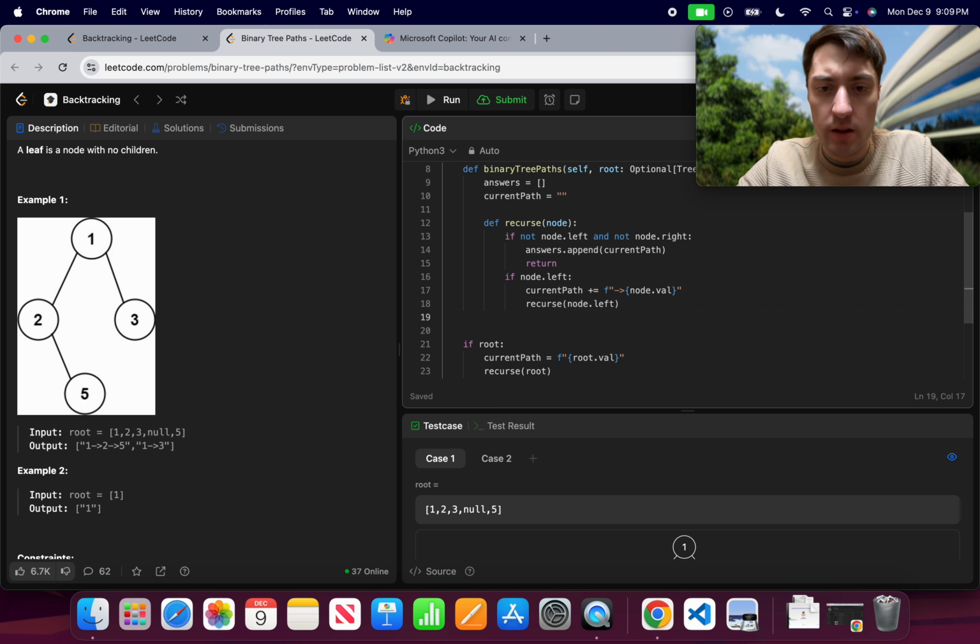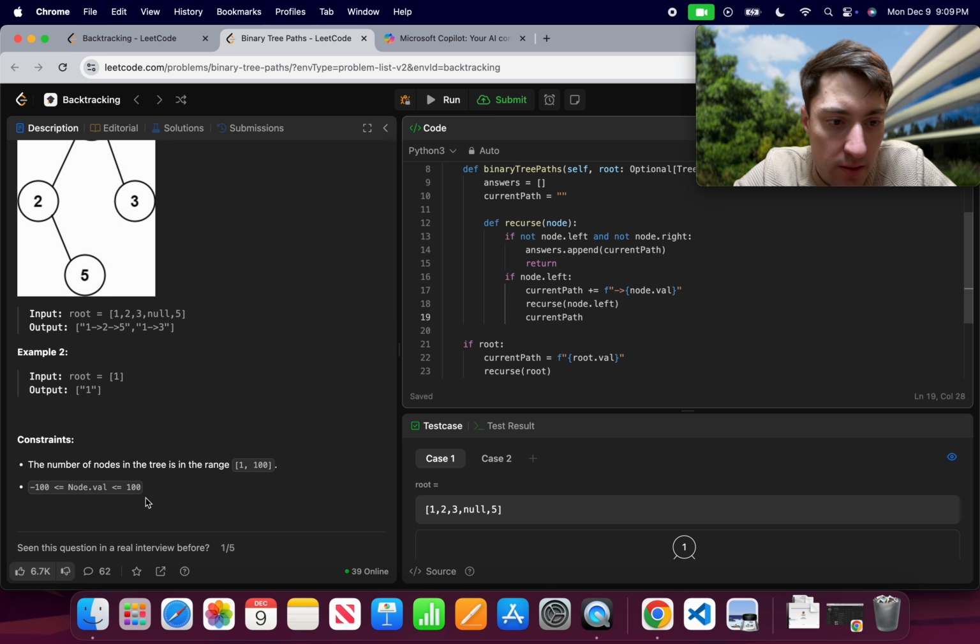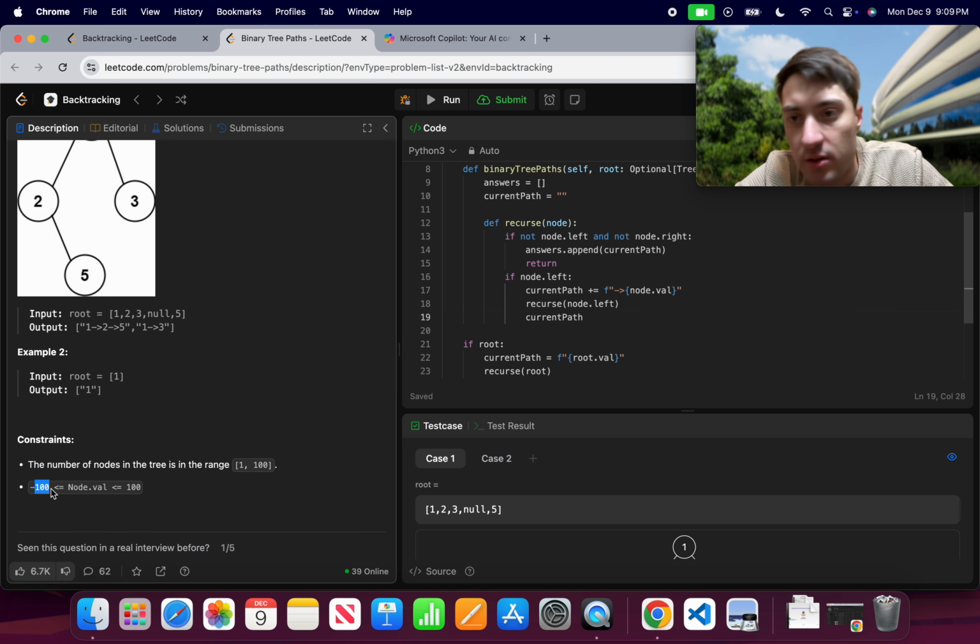So then, current path. How am I going to... I can't do minus equals. And I also can't, because the value could be 1 digit, it could be 2 digits, or it could be 3 digits, or it could be 4 digits, right?